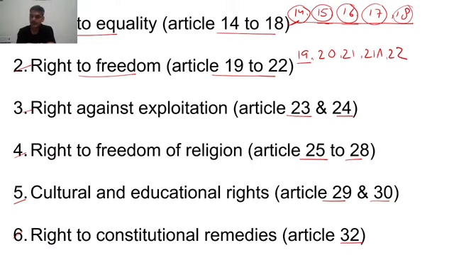So Article 19 basically it is giving us six fundamental freedoms. Earlier it was giving us seven freedoms, but after the 44th Amendment, one freedom was abolished. So now it is giving us six fundamental freedoms. Means as a citizen, you are free to do these things: freedom of speech and expression, freedom to assemble peacefully without harm, freedom to form association, union, or cooperative societies, freedom to move freely throughout the territory of India, freedom to reside and settle in any part of India, and finally the freedom to carry on any trade, occupation, or business. Right. So these are the six basic freedoms which are given to us by Article 19.